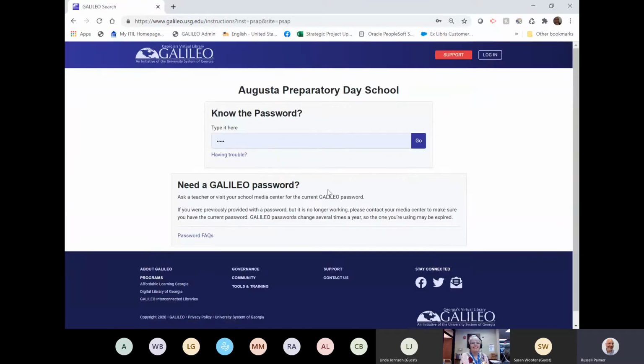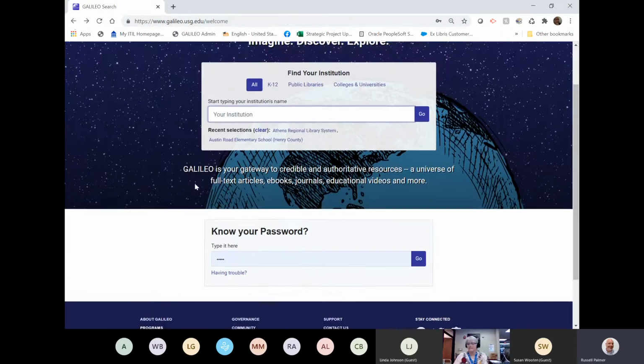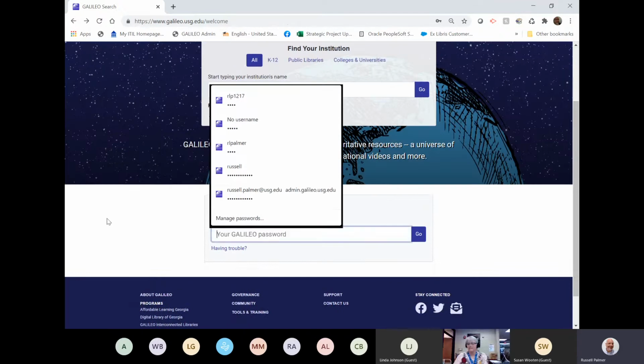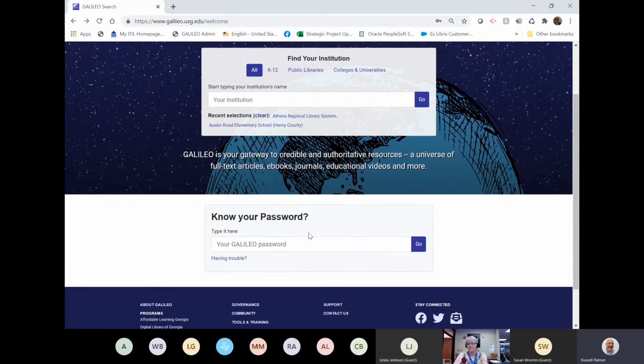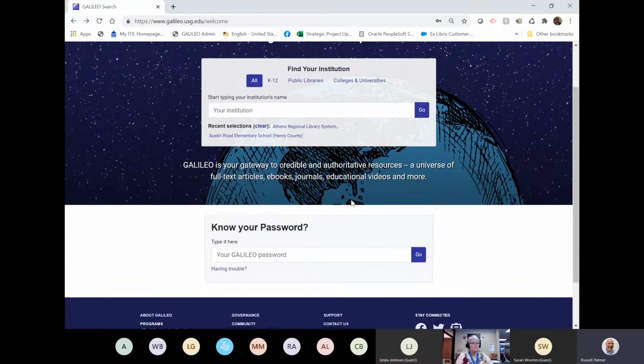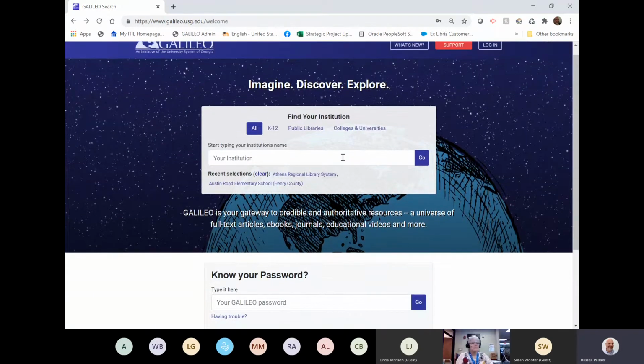But you can see if I know that password, I capture that page right here. I can copy that page off here, and that can be a direct link if you don't want students to have to go through that Wayfinder. I mean, obviously there's some advantages to that, but there's also this page that you can use to send them there directly. So that's using the Galileo Wayfinder, and also, again, we've left that ability to simply log in by password, so students can continue to do that too. We didn't want to make it too complicated, but we wanted to present multiple options, and we wanted to present an option that offered some advantages.